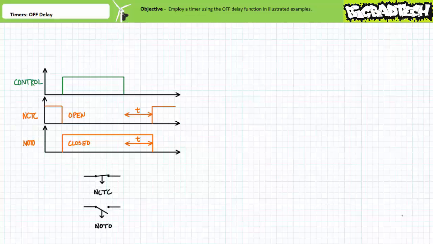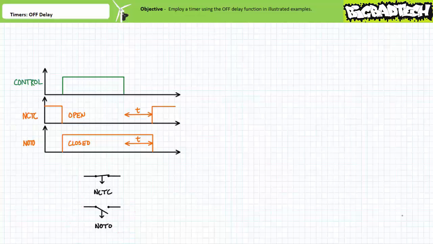Schematically, timer contacts executing the off-delay function are often illustrated using the switch symbol with an arrow modifier illustrating which action is being delayed. Here's a symbol for a normally closed, timed-closed contact, often abbreviated NC-TC. The contact is drawn normally closed. However, the arrow indicates that the reclosure of the contact is delayed a predetermined period beyond the moment the controlling input is de-energized. Here's the symbol for a normally open, timed-open contact, often abbreviated NO-TO.